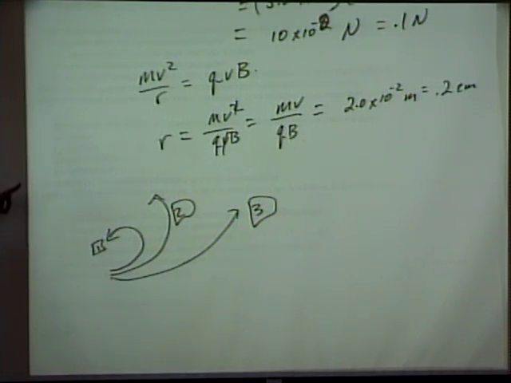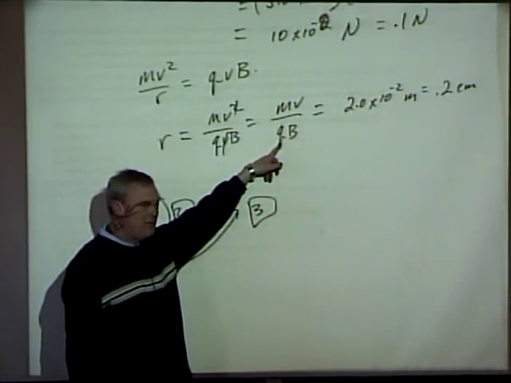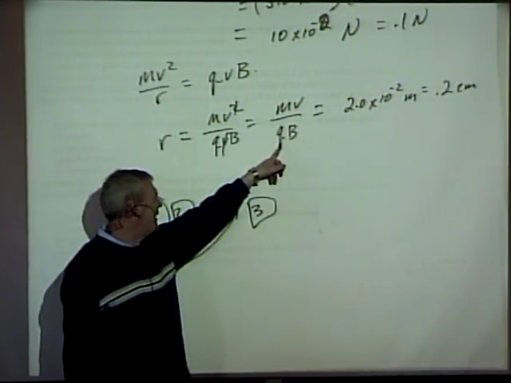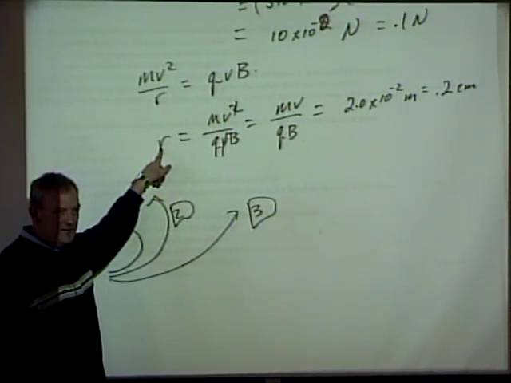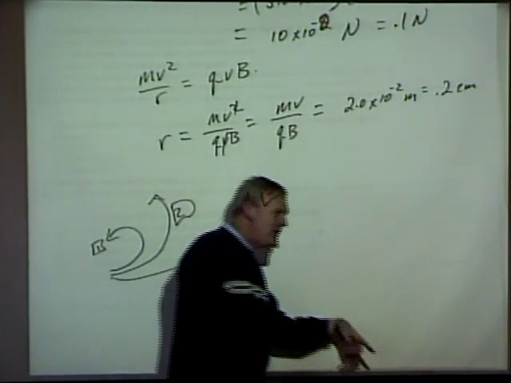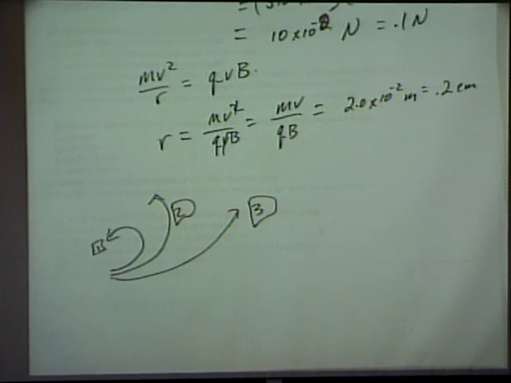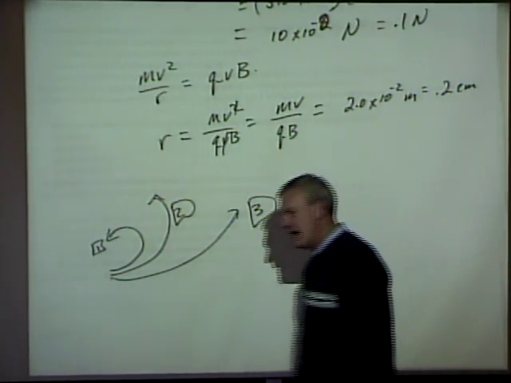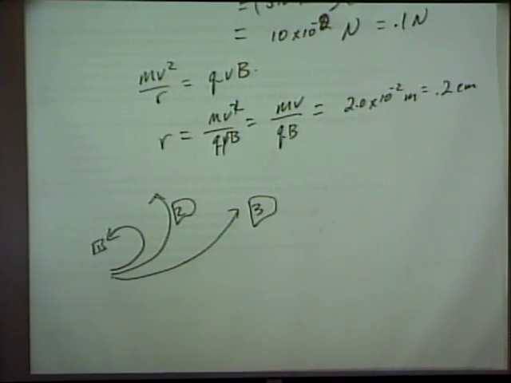Look at that equation again. Which one has the smallest charge? 3. Because it's got the biggest radius. So if we put it in the denominator, if this gets smaller, r gets bigger. And that kind of makes sense, because if it has no charge whatsoever, what's it going to do? Just go straight on through there. It's not going to care. It's not going to curve at all, because it's not magnetic or anything like that. Okay? All right, so kind of keep that in.